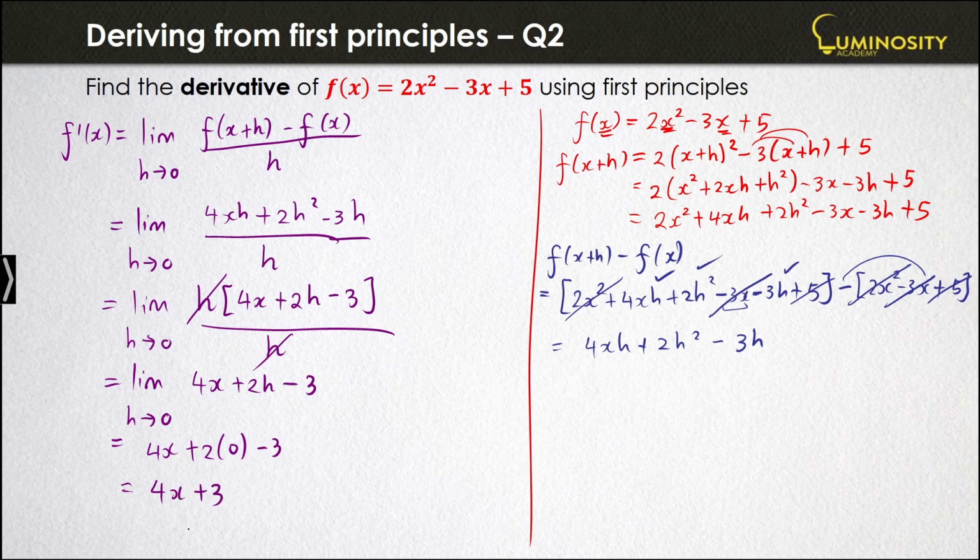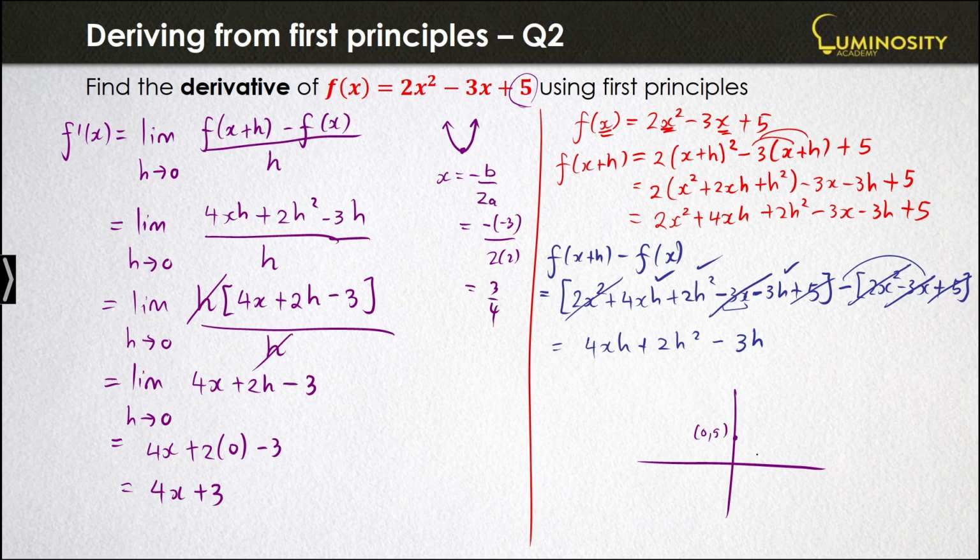So isn't that interesting? We started off with this quadratic function, 2x squared minus 3x plus 5. Because it's got a positive 2 in front, it's going to have that shape there with a minimum turning point. And the y-intercept, at x equals 0, is going to be 5. So we're just going to do a rough sketch. And then the turning point is x equals minus b over 2a, which is negative 3 over 2 times 2. So that's 3/4. So at 3/4, you're going to have your minimum turning point. So the graph will look something like this in shape. Okay, so that's the graph f.